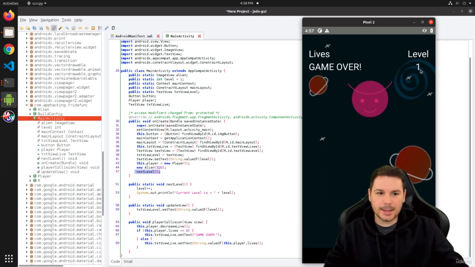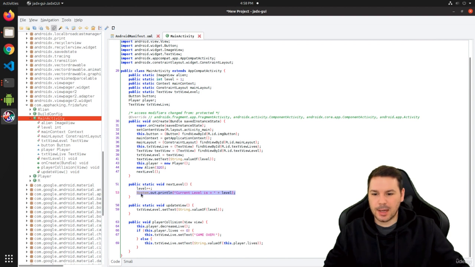Therefore, the UI does not get updated, but we will see in the function over here, we get printed out the actual level state in the debug output of the console. So here we can observe if this method has been called. Okay, this one over here is also a static method, next level. Here we have something, player collision, and this one, let's see. This one is decreasing our player life, and it makes the decision if the game is over or not.